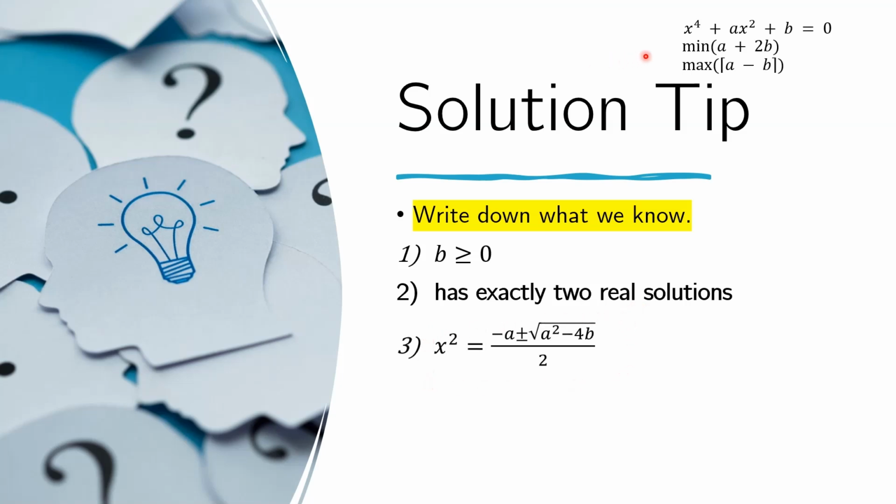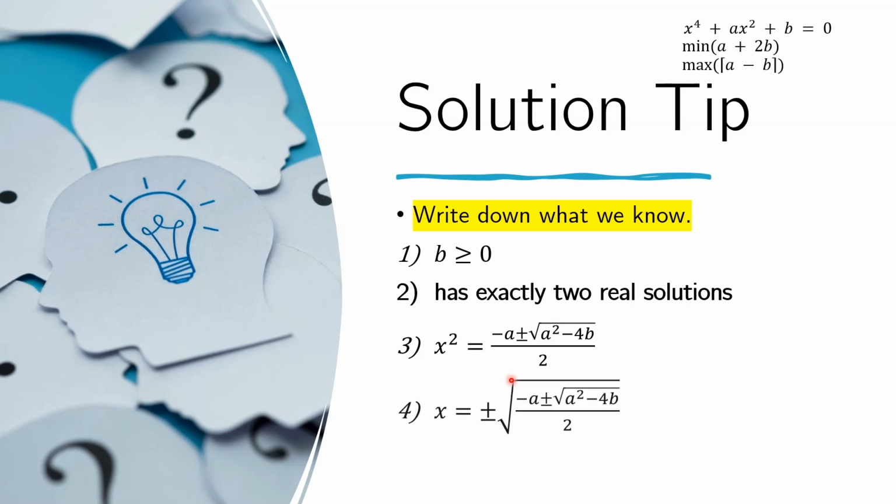The third bit is knowable from the equation that's given. If we think of this equation as a quadratic equation in x squared, then we can solve for x squared using the quadratic formula. Here, think of x squared as the variable. So here we have x squared squared, here we have a times x squared, and here we have b. From the quadratic formula, we get x squared equals the negative of the coefficient here, so that's negative a, plus or minus the square root of the square of the coefficient here, that's a squared, minus 4 times the coefficient here, which is just 1, times the coefficient here, which is b, and that's why we get this term here. Now take all of these and divide by 2 times the coefficient here, which is just 1. And so we get this expression for x squared.